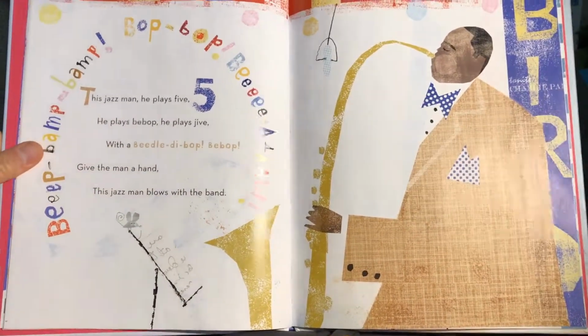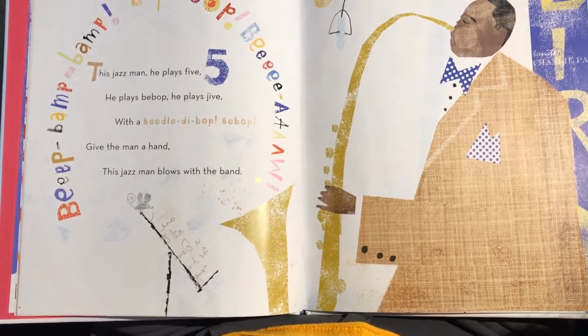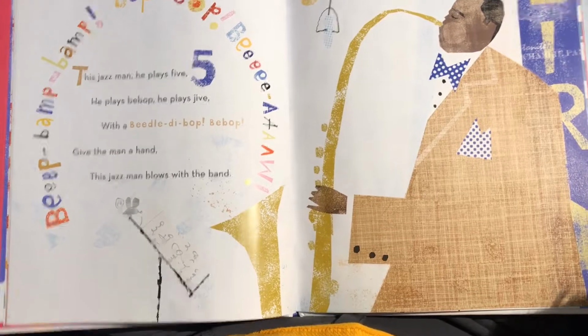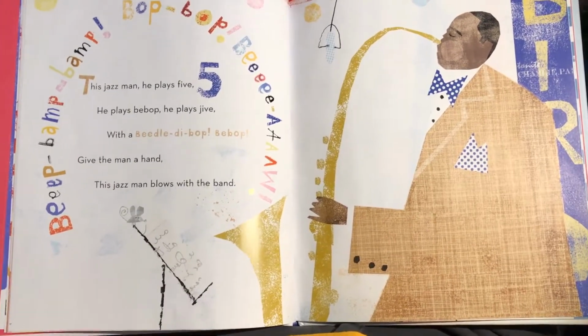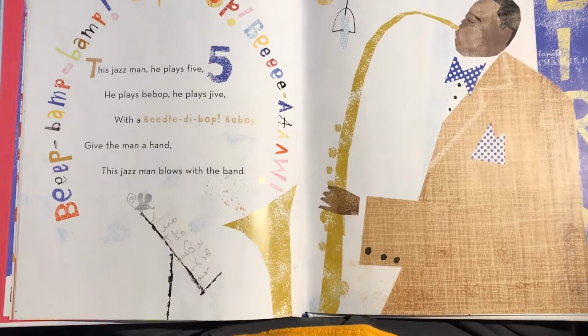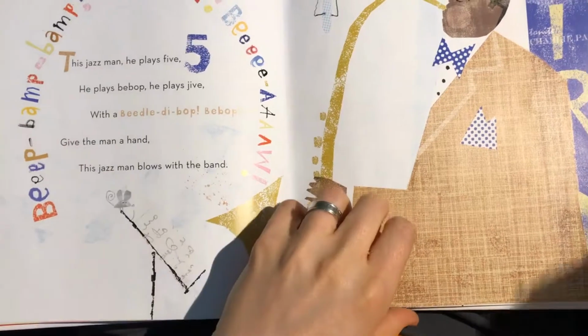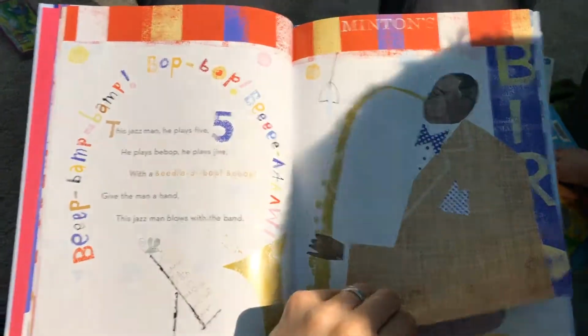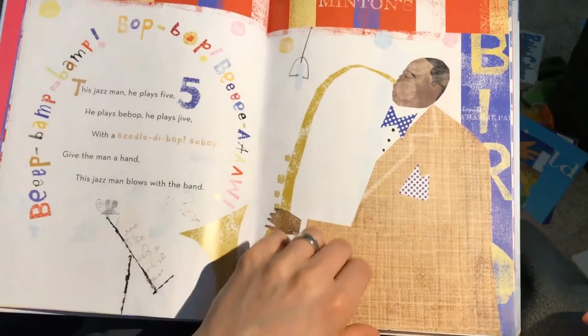This jazz man, he plays five. He plays bebop. He plays jive with a biddly-dee-bop, a bee-bop, a beep, give the man a hand. This jazz man blows with a band. Beep-bop, bump-bump, bop-bop, bee-ow. Minton's, yeah, that was a club that Bird used to play at, Charlie Parker.